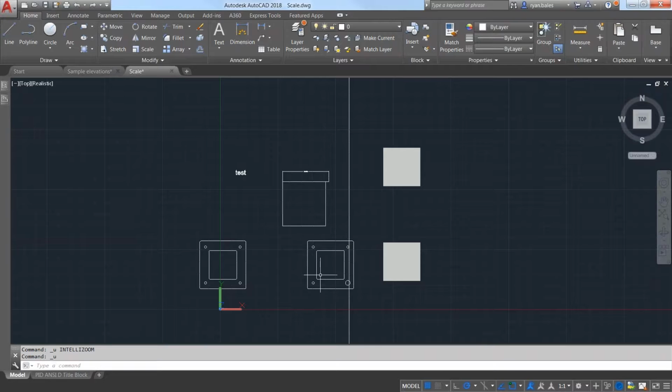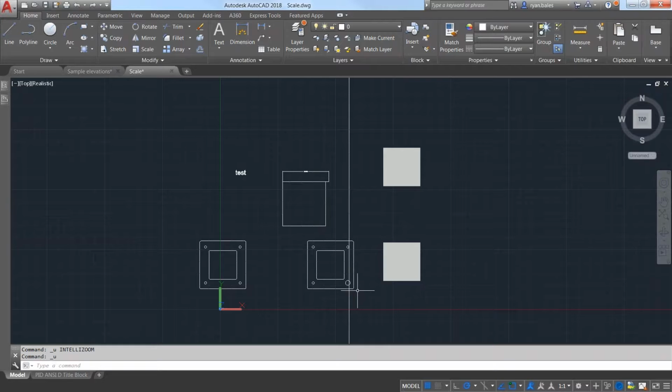Plant 3D is a very unit-scale-specific drawing, so most of the time I'm scaling between metric and imperial. I try to remember the two factors, 25.4, and I think it's 0.03934 or something like that, to go back and forth. Very important to remember, but the scale command allows us to scale objects without having to do that extra math.